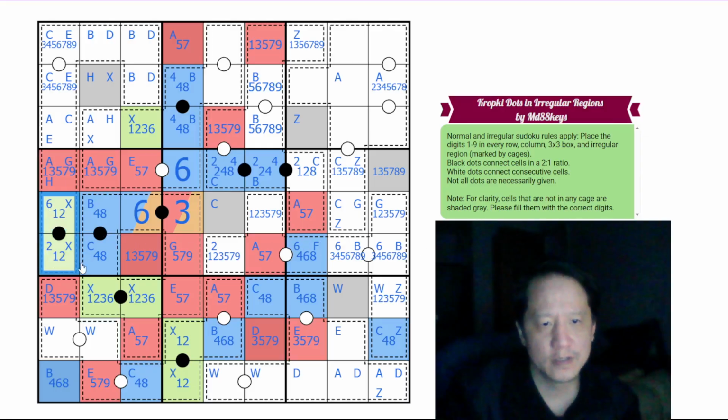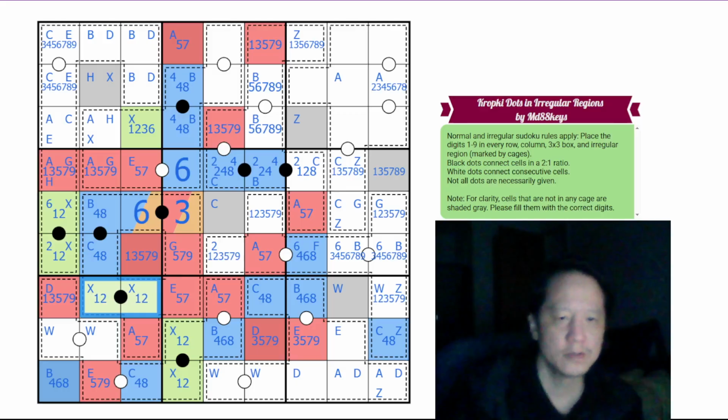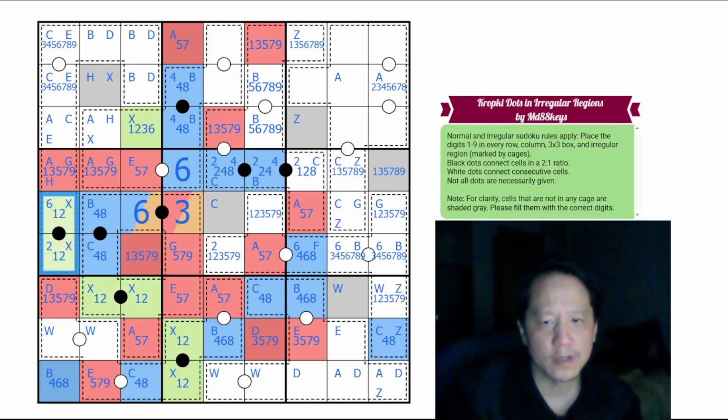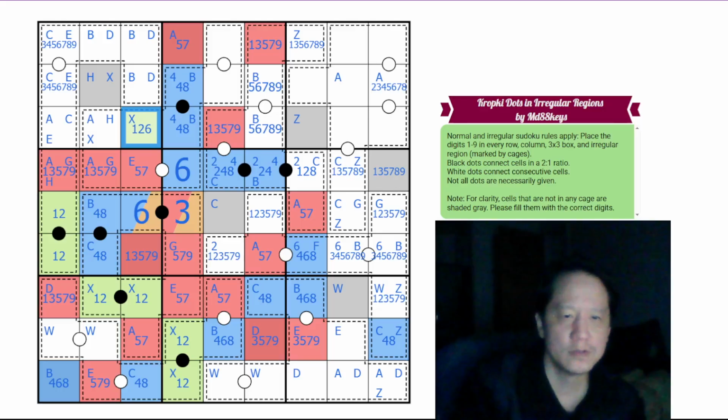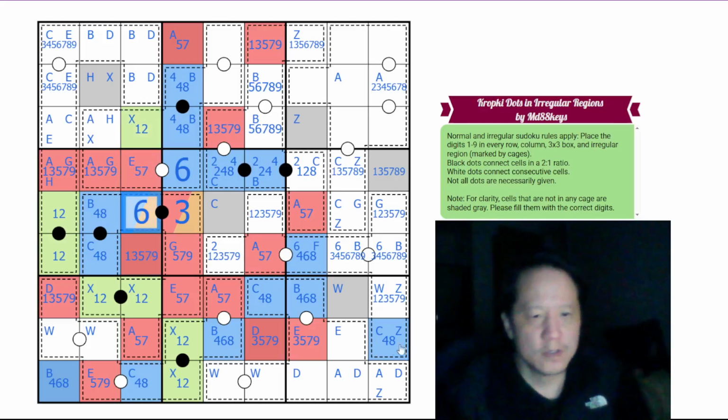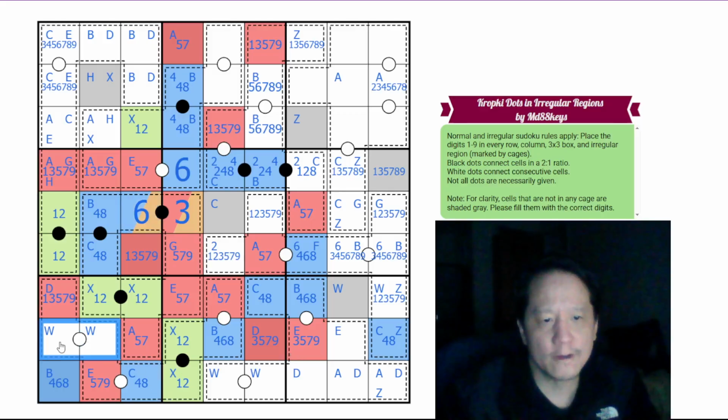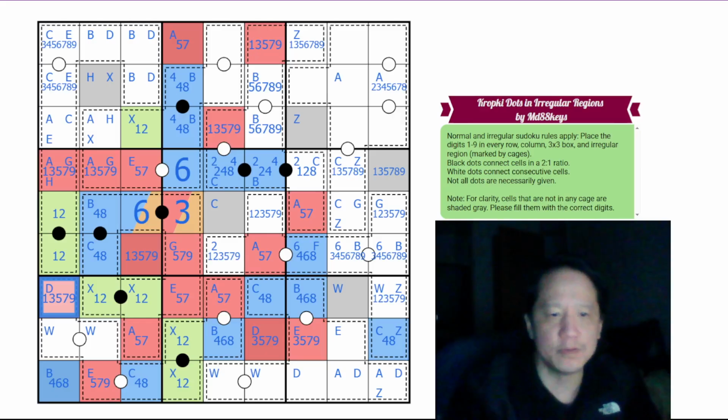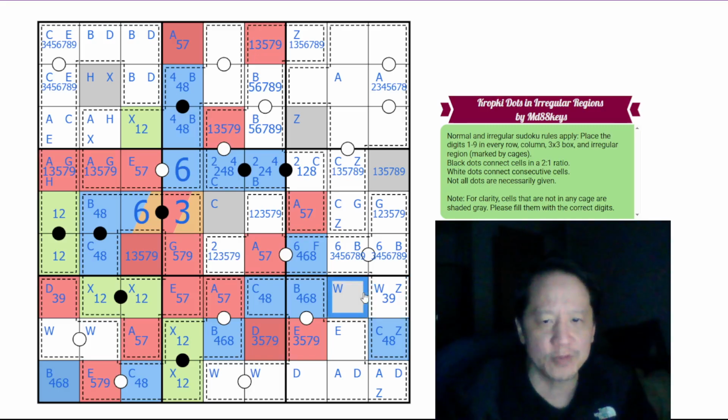Okay. So this is 1, 2 as a pair. So we have this is 1 or 2 here. So this cannot be 1 here. This is 5, 7 as a pair for E and A. So that eliminates 5, 7 in the rest of the row. No 1, 2. This is 3 or 9. We have a 3, 9, 3, 9 pair in row 7, which eliminates 3, 3, and 9 in the rest of the row. So this is 4, 6, 8, and is the even 4, 6, 8.